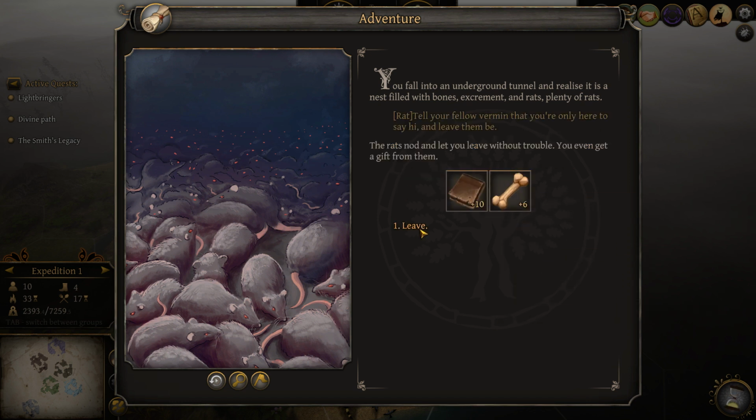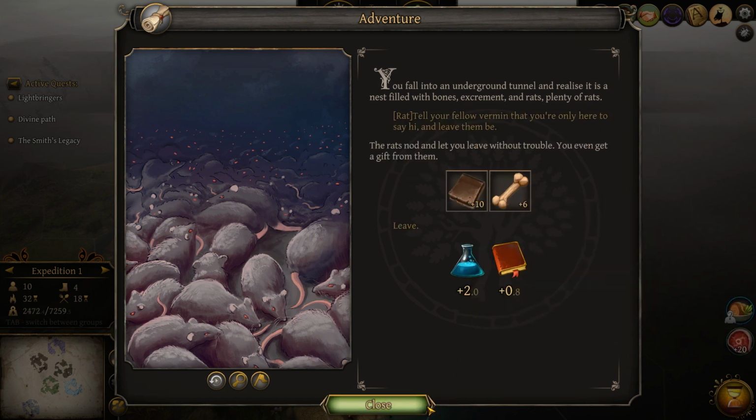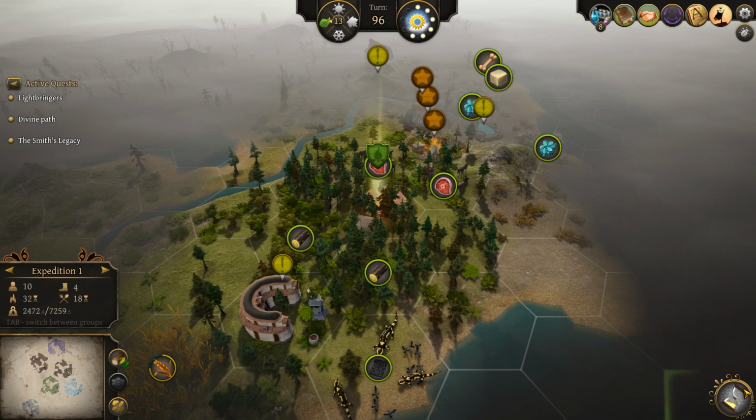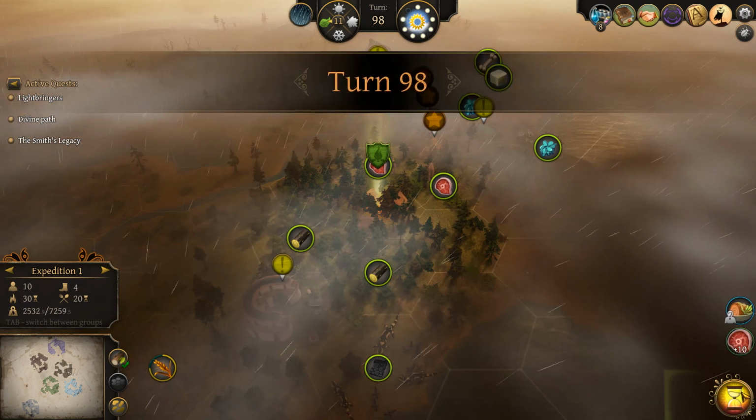Hey, fellow vermin, how's it going? They give us a gift of some leather they found. That no doubt has been chewed all to hell, because I know how rats are.